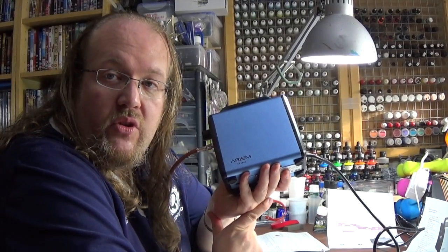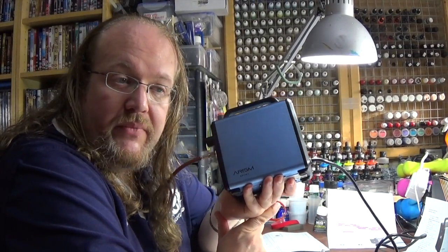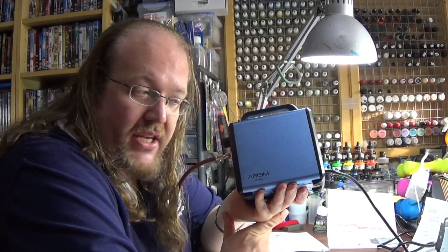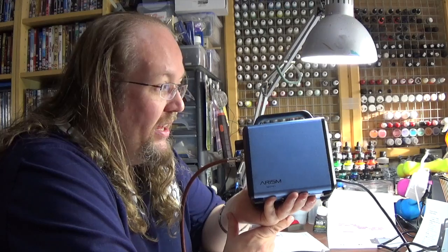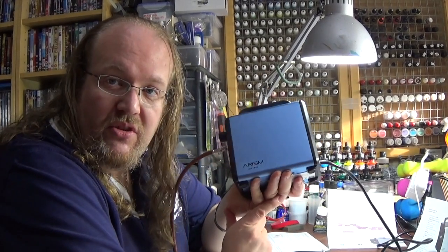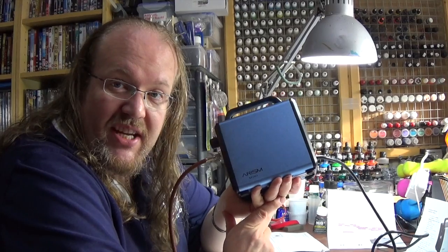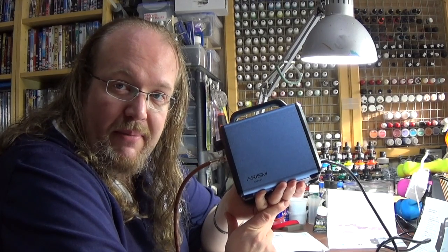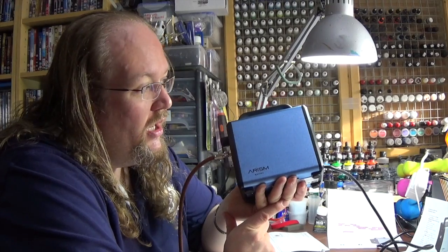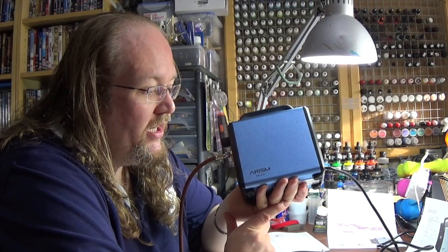Okay then, so now that I've used it, what do I actually think of it? I like it. I like it for its size. I like the fact it's portable. I like the fact it's not particularly noisy. Chinese compressors that I've used in the past, of similar size, similar nature, apart from the fact they're a hell of a lot more ugly, I've also been a hell of a lot more noisy. So that's something I like about it.